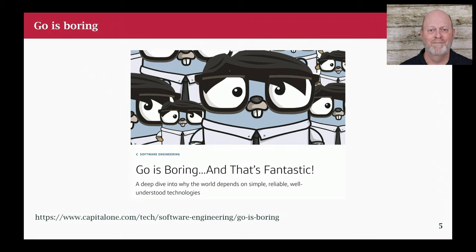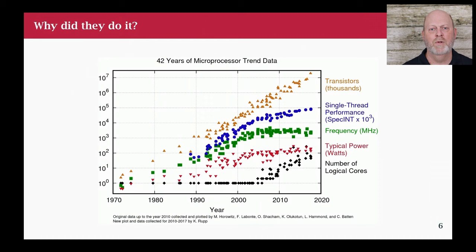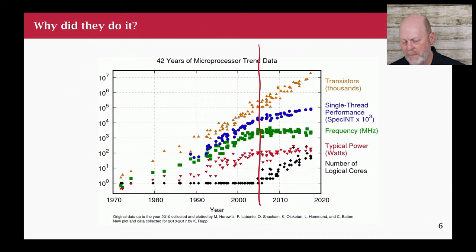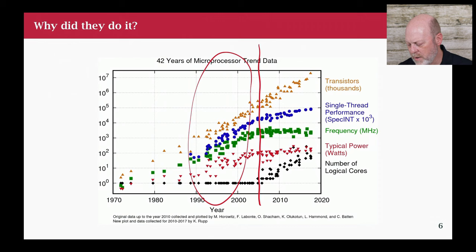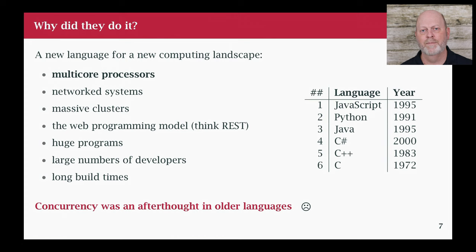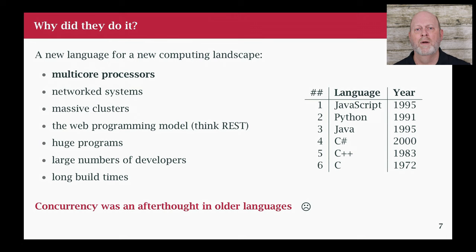I want to flip to the other side and talk about the changes that have happened over the last 15 years. If I draw a line on this chart around 2005, we see that cores don't get faster — instead, we get more cores per CPU. Unfortunately, a lot of the languages and techniques for building software come from the other side of that line. The popular languages today are all about 20 years old or more — we can say they're from the last century. They date from a time when machines had one CPU with one core, getting faster every year, and concurrency and distributed programming were research topics, not practical necessities.